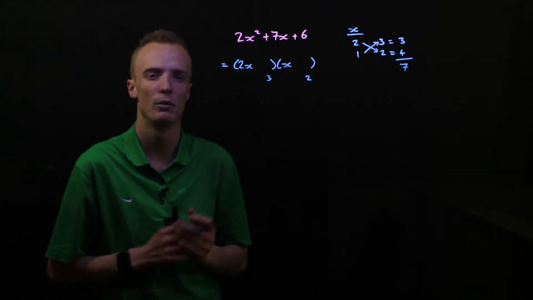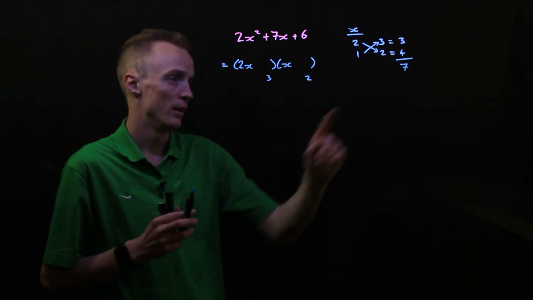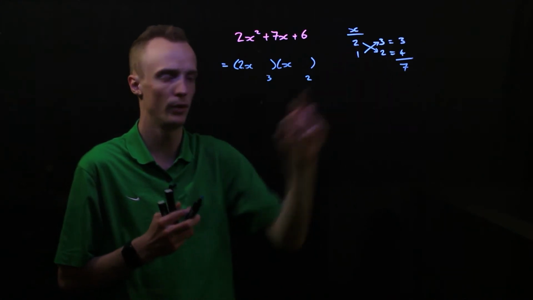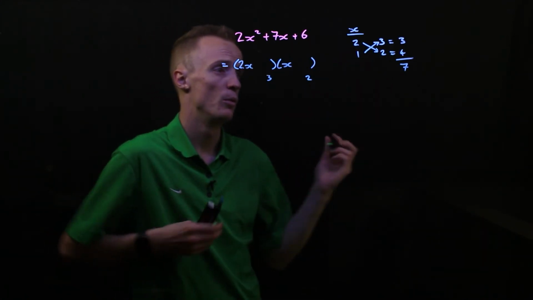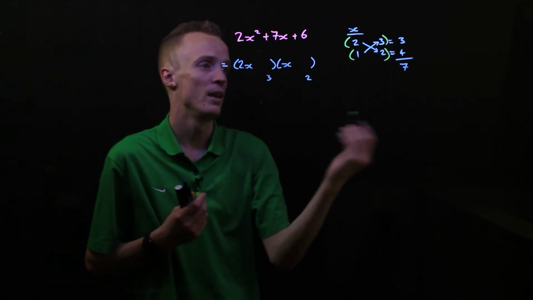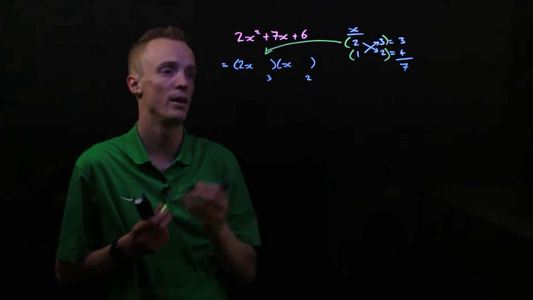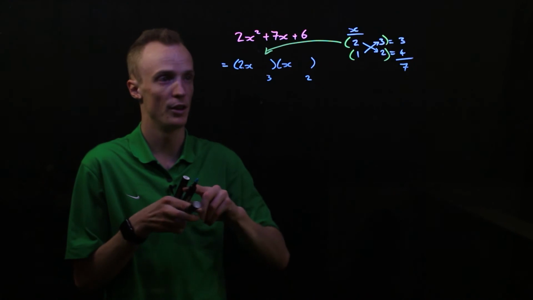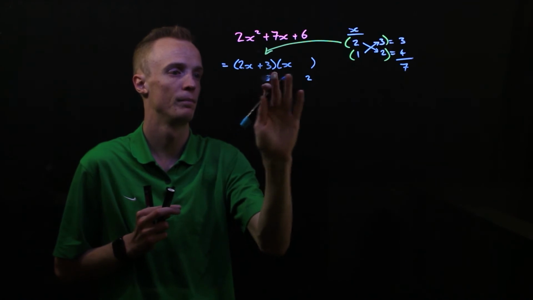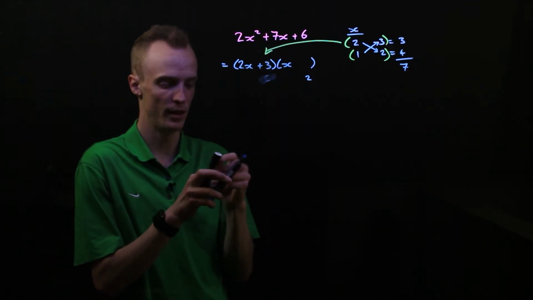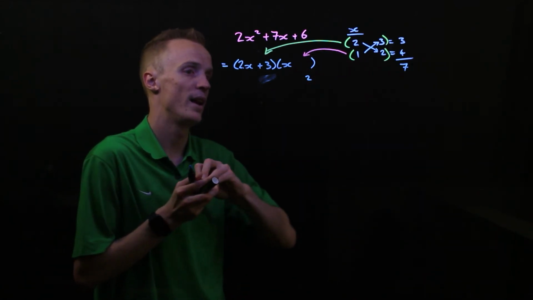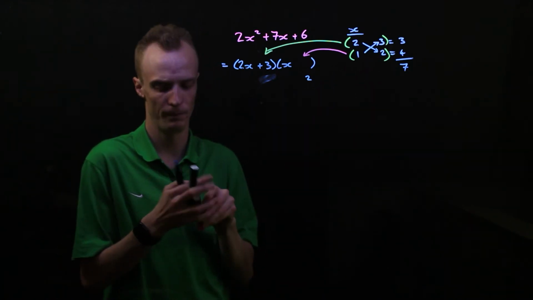So I've happened to have gotten the right combination right away. And that combination is 2x plus 3 and 1x plus 2. Now to think about this, what I'm essentially now doing is just bracketing the top and bracketing the bottom. And this here goes into my first linear factor here. So it'll be 2x plus 3, because it's positive 3. And over here, it'll be 1x, or just x, plus 2.